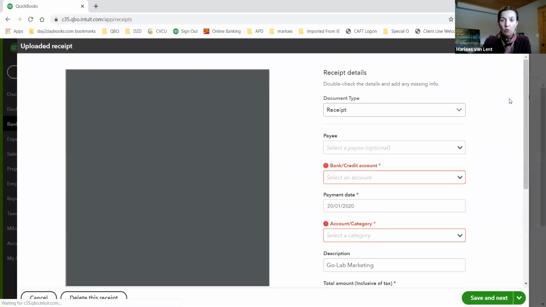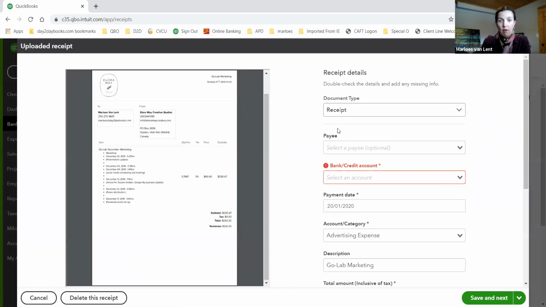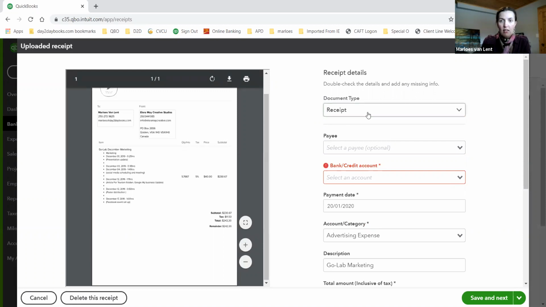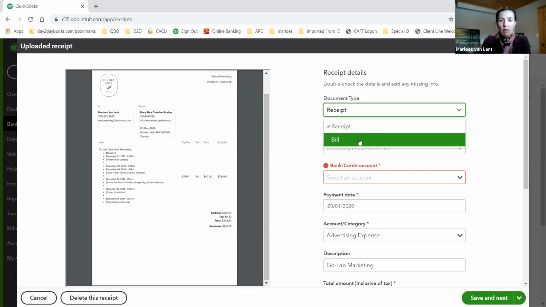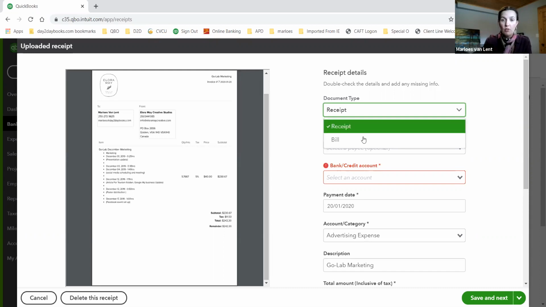Review, and a new window opens up. This is one of the features that we were waiting for before we actually move things over, the receipt type. So receipt and bill, two different types of documents. The receipt are entries that are already paid. A bill is something that still needs to be paid. Both those features are quite different, and it's important to make the difference, because if you record a bill as a receipt, you cannot process a payment through QuickBooks.